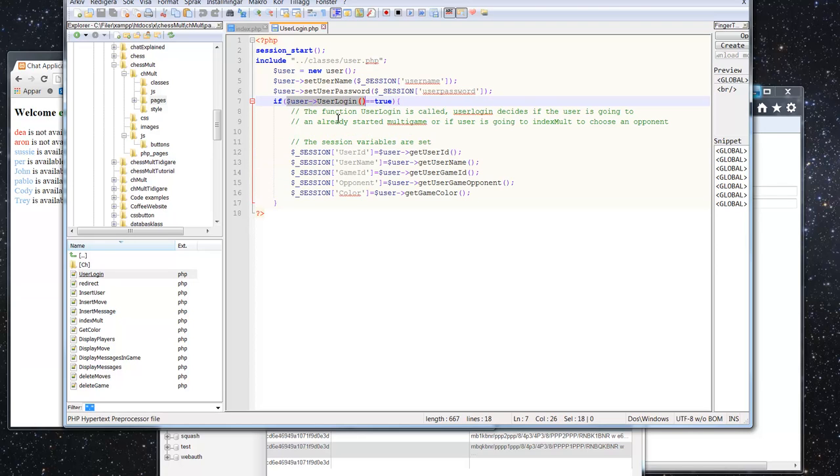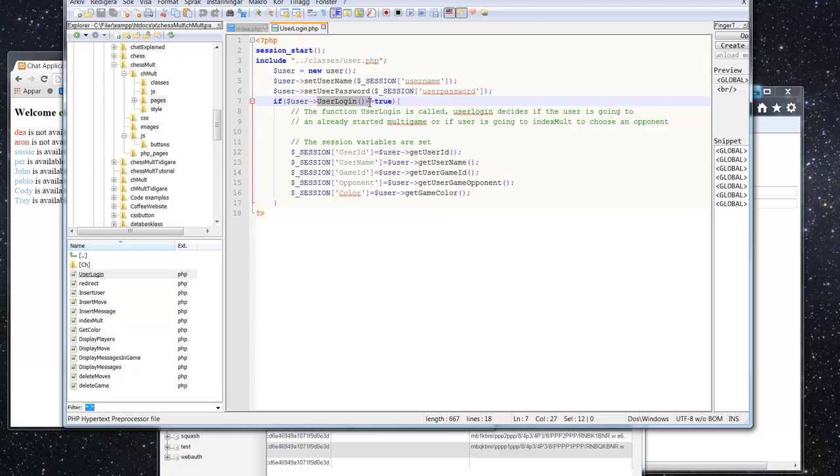We are calling this function which is doing a lot of stuff, and at the end of that it returns true. And if it's true, we're going to set the session user ID to this, session username is going to be this, session game ID is going to be this, and session opponent, session caller is going to be this. So we're putting a lot of session variables if this returns true.